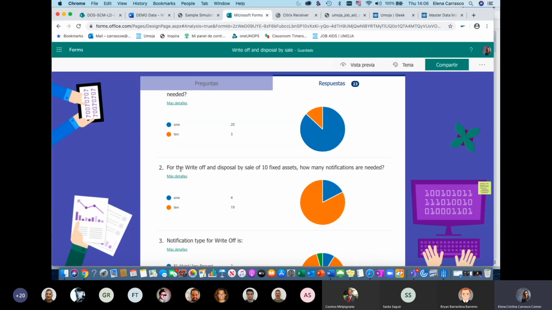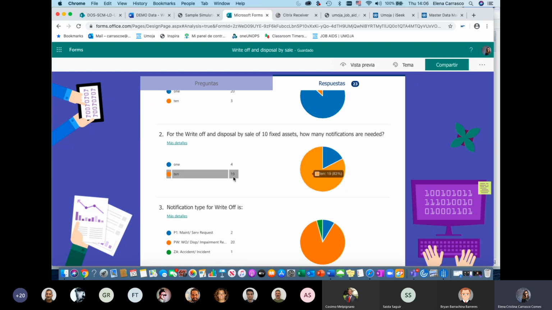However, we have a second question that states that for the write-off and disposal by sale of 10 fixed assets materials, how many notifications are needed? And in this case, 19 of you answered 10 and 4 answered 1.